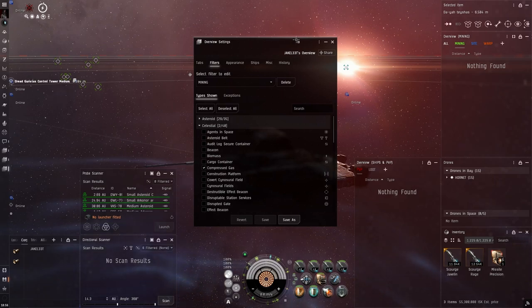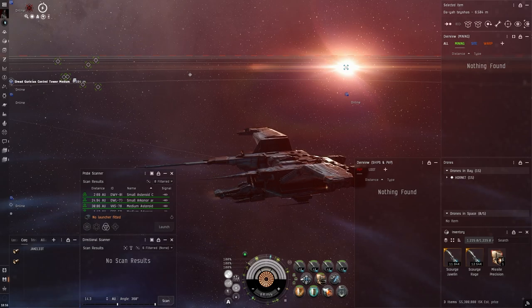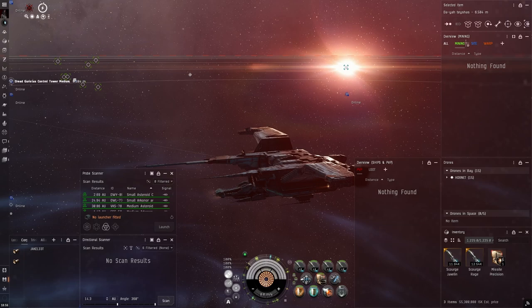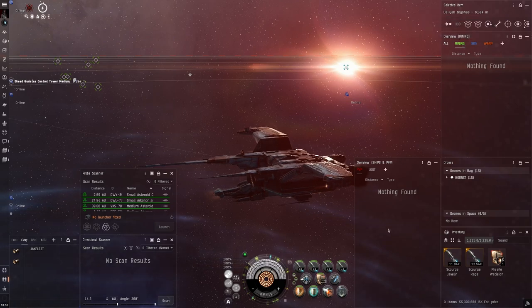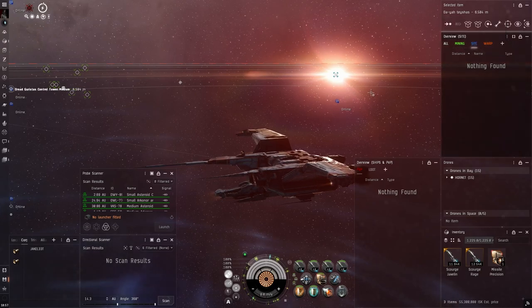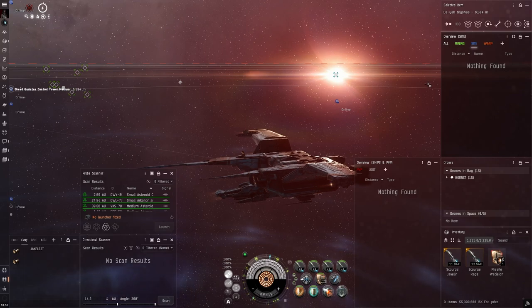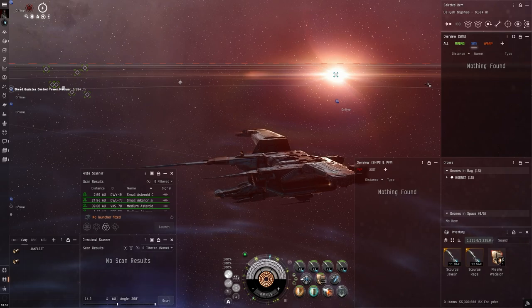I'll probably run through and see how I like this setup. I know I'm going to like the PvP thing being separate here, so I'm really hoping I can find some other cool and interesting ways to do things, because I'm not always mining either. Also, I moved the nodes and data relic sites over to this PvP tab, so they show up there. So this site tab might end up going away completely for me. But since we have the ability to have multiple overviews now, you could really drill down on what you actually want to see at any given time.